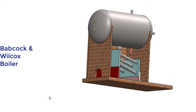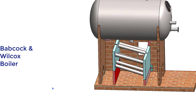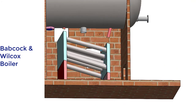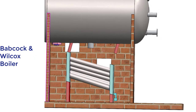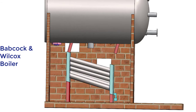This is the steam drum above the water tubes and headers. Both the uptake header and downtake header are connected to the steam drum by two pipes. This is the short pipe connecting the uptake header with the steam drum. The steam or hot water goes up to the drum through this short pipe, also known as the riser.